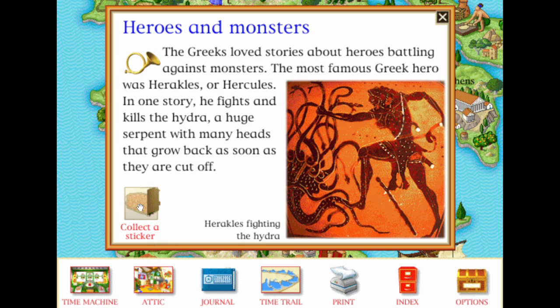Heroes and monsters. The Greeks loved stories about heroes battling against monsters. The most famous Greek hero was Heracles, or Hercules. In one story, he fights and kills the Hydra.